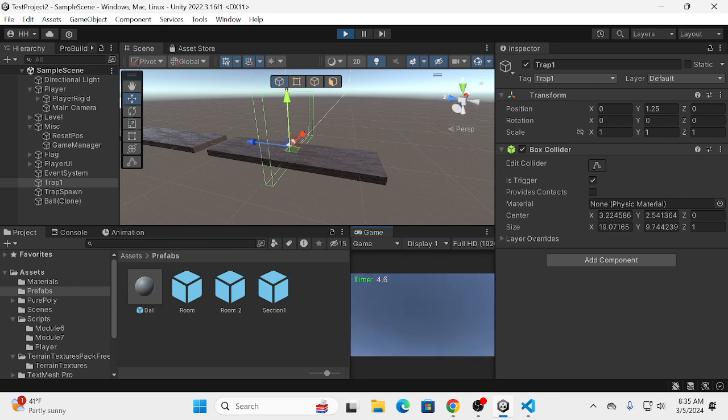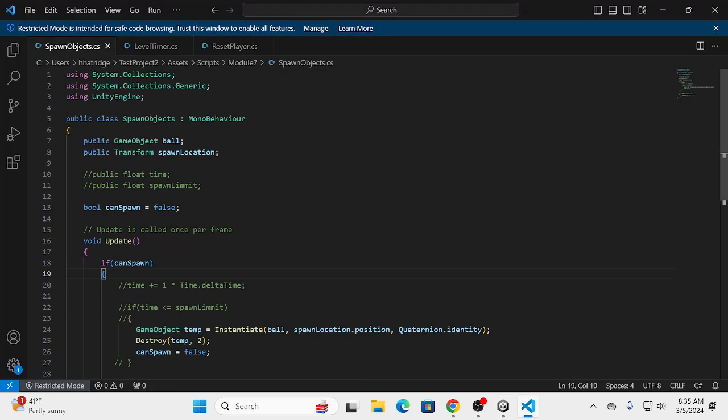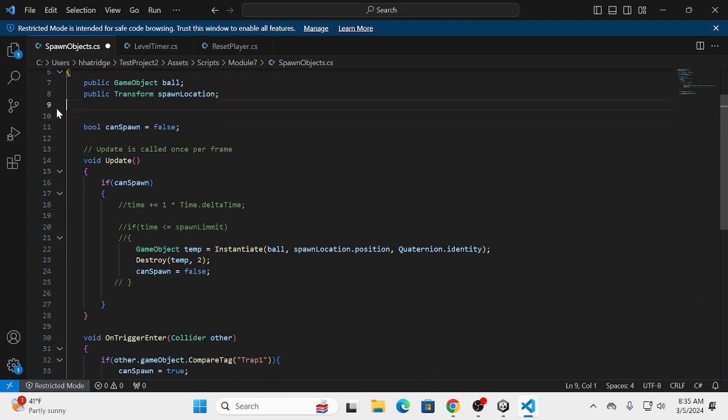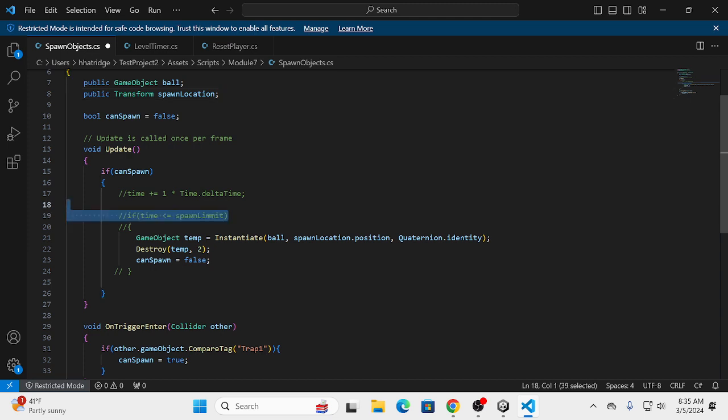Yep. And then it disappears. So you could do something like that very easily, right? And let's go ahead. I'll keep those commented out. Or actually, I think I'll get rid of them for the time being.